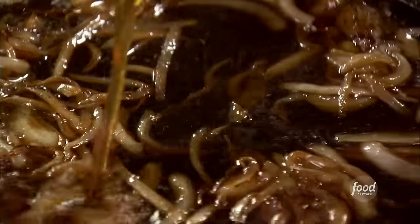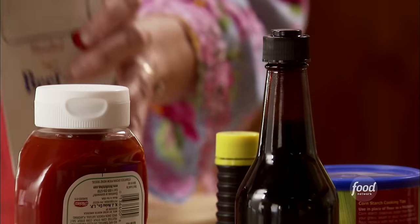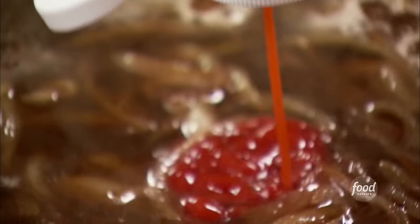You know, sometimes I call this gravy, but it's really not a gravy in the traditional sense of the word. It's more of a sauce, and the flavor of the patties really comes through. And then several dashes of Worcestershire sauce. Just eyeball it. And then for a little tang and sweetness, 1 tablespoon of ketchup. I'd say a heaping tablespoon.